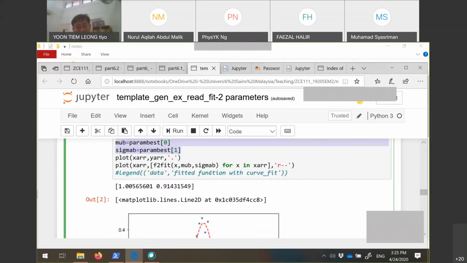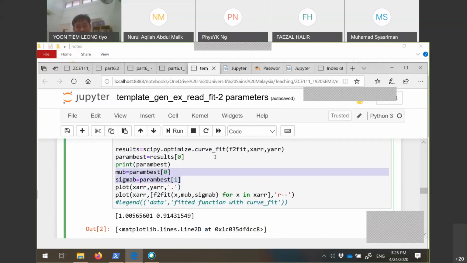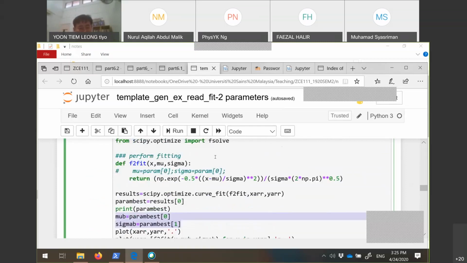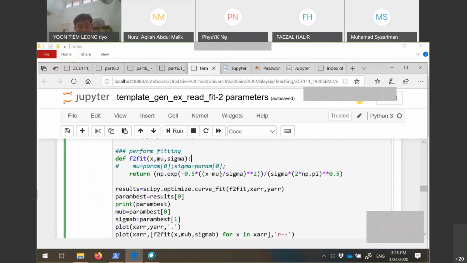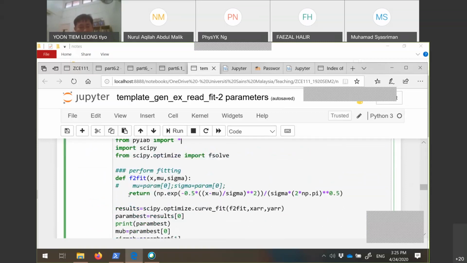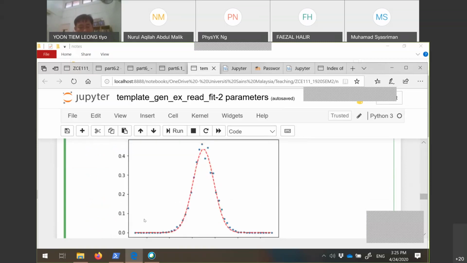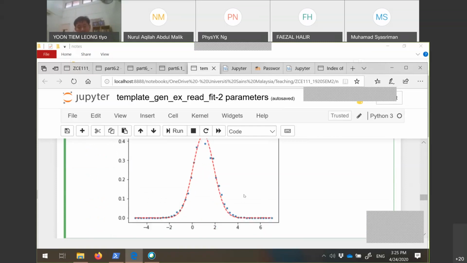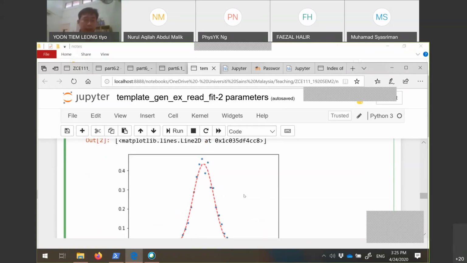But there are some occasions, as we have seen in the previous case, where this optimized curve fit sometimes does not do the job. The parameter that is obtained, when you put it back into the formula of the model, doesn't fit very nicely. But for this particular case, it works.